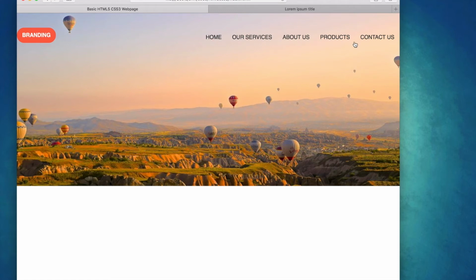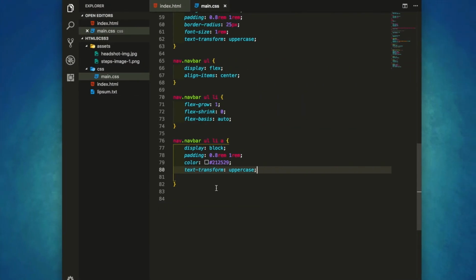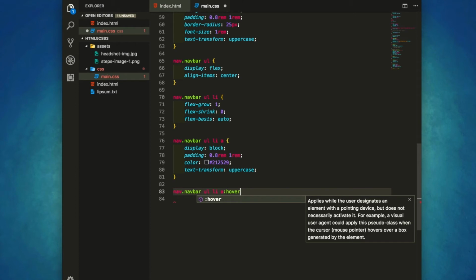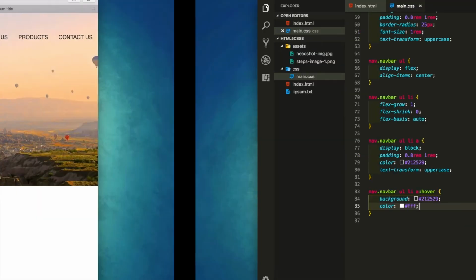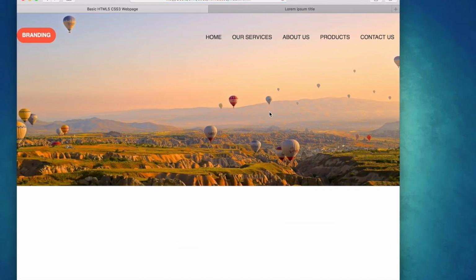We need to give some action, like when you hover over this link, it should change and be a bit more interactive to the user instead of staying static. So we can provide a pseudo class called hover, and then set the background color to the same one. Might be a bit contrasting, and set the font as white, because when you have a black background, you need some contrast font color. So we got it. Looks neat.